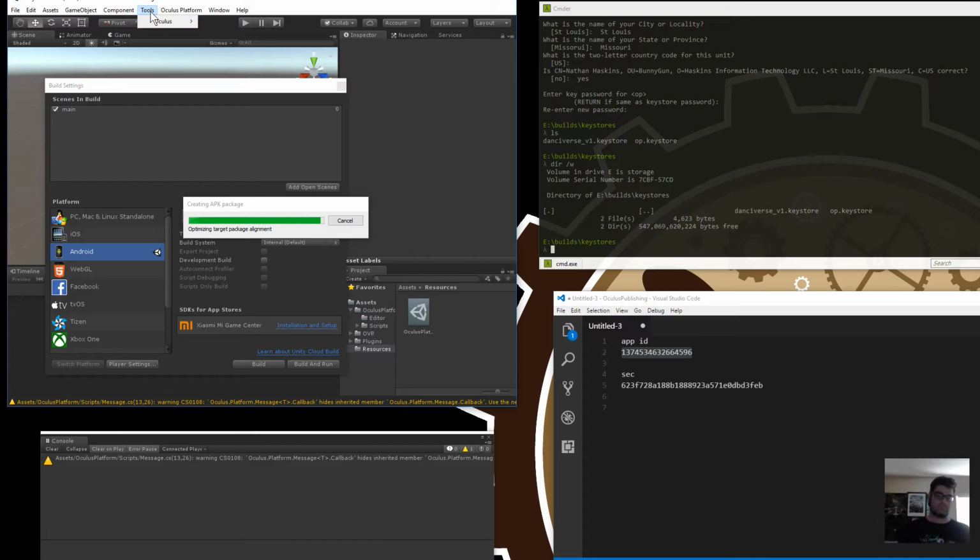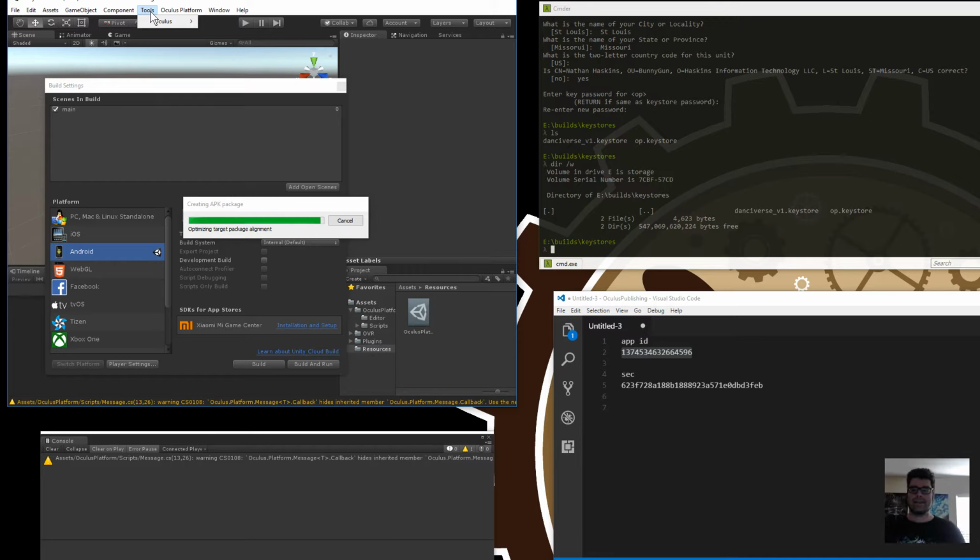So that'd be good. This is also something that you may think you've solved with your original test builds. For example, my test build worked fine when I was just testing it to my phone, but when it came time to upload to the store, it actually bounced back a couple times because there were problems with the Android manifest file. So I do recommend trying this process as early as you possibly can, just to make sure that you can get your product to the store. I mean, that's really important.